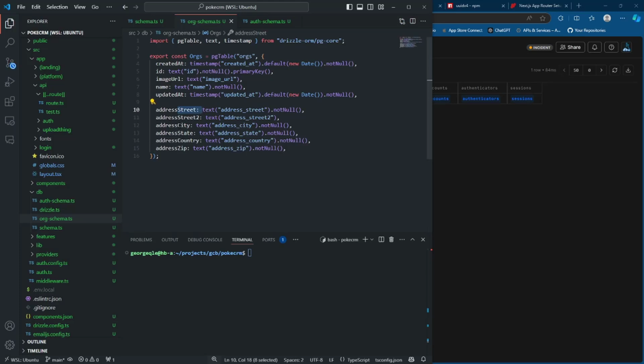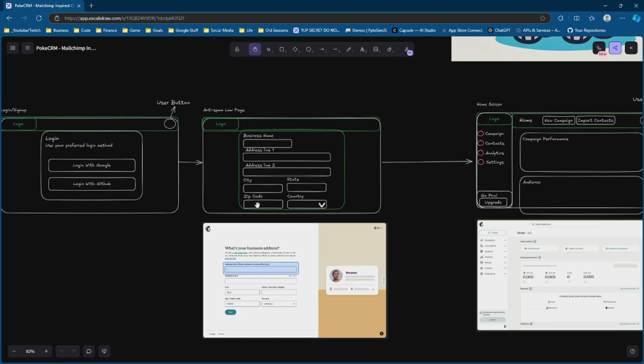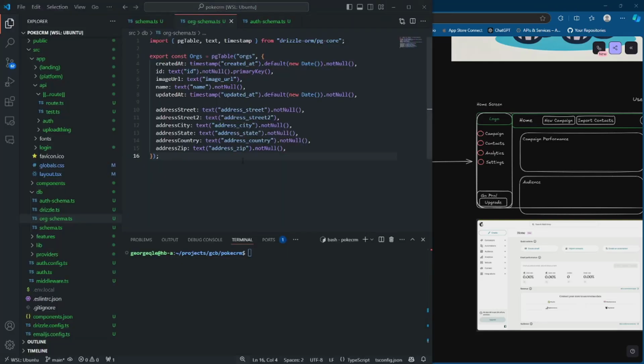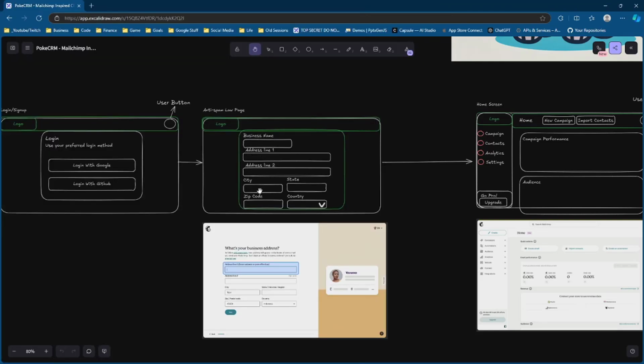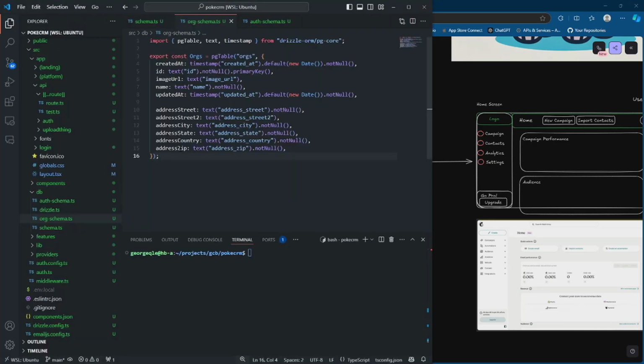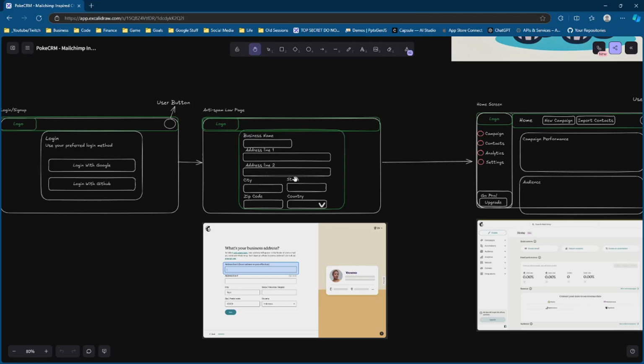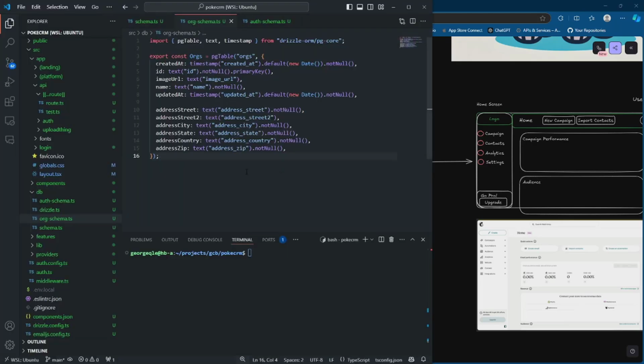Thankfully this is auto-completing the rest for me. So we need a street, we need a street 2, we need a city, we need a state, we need a country, and we need a zip code. That's pretty much all the pieces that were needed within our wireframe, all the information that we're going to be collecting here. We have our name, the address 1 line, address 2, city, state, zip code, and country. So just make sure there's 6 of these, right? So there's 6 input forms there.